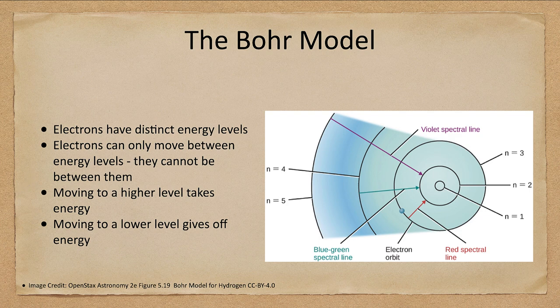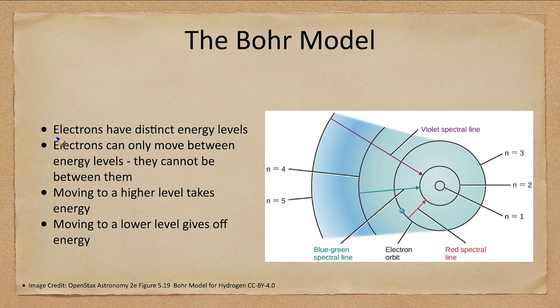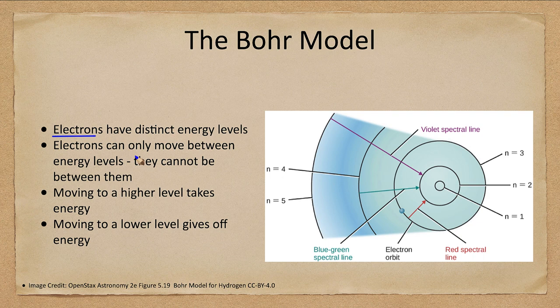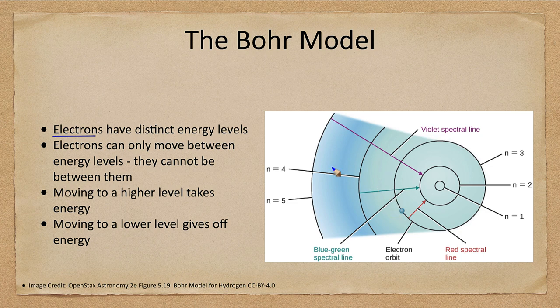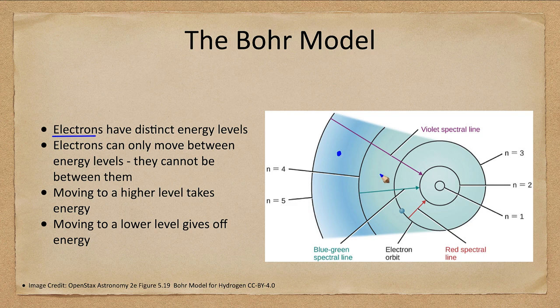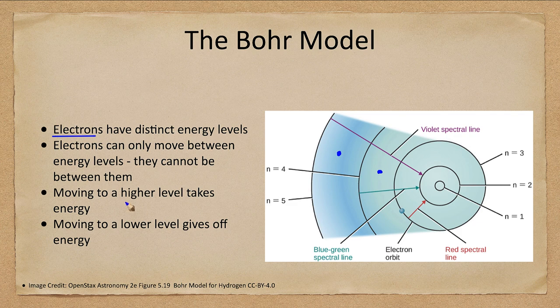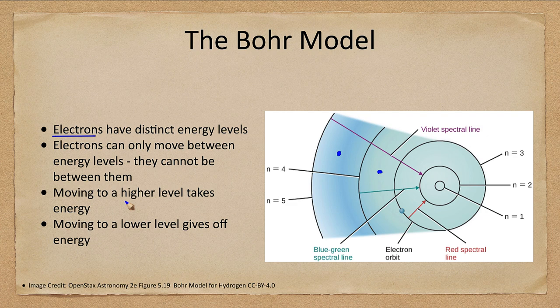Now let's look at the Bohr model and here is the Bohr model for hydrogen. And in the Bohr model electrons have distinct energy levels and they can only move between the energy levels. They cannot be between them. So an electron can move in any of the arrows that we see here but we could not have an electron existing in between the levels, any place that will not happen. And that means we will only be able to see them in very certain distinct orbits. So while it may look like a miniature solar system, the planets could be in any orbits, these cannot.